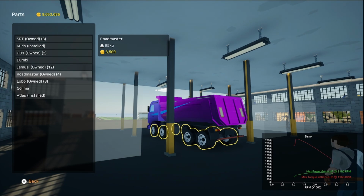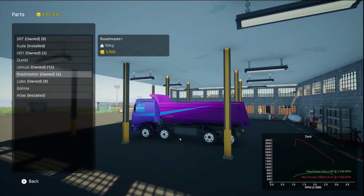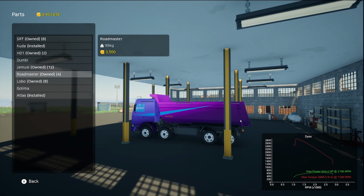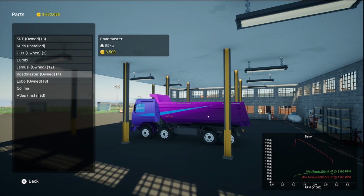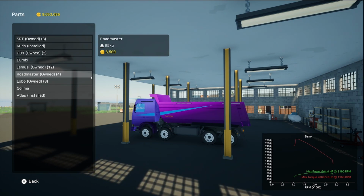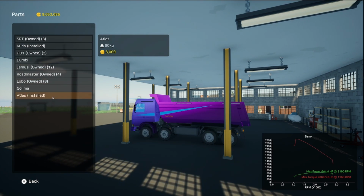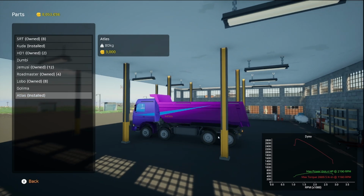I don't know that 15 kg per wheel in a truck with this much power will make all that much of a difference, and I'm unsure as to whether or not sprung weight versus unsprung weight is factored into this game. If you do know about cars and you're into tuning, you know that unsprung weight versus sprung weight is an important factor. I'm not sure, and I haven't played around with tuning other cars in this game to figure out if unsprung weight versus sprung weight is legitimately a thing.